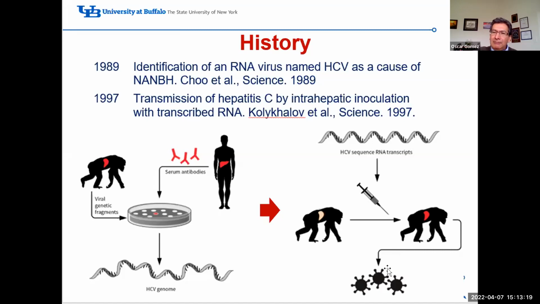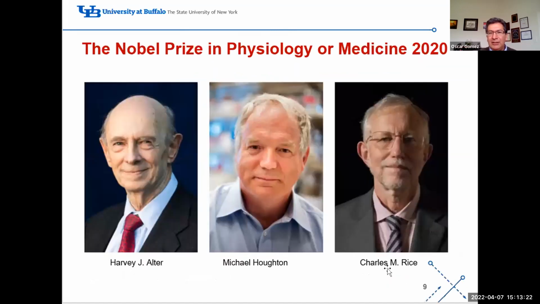And then, thanks to these studies, these 3 individuals were recognized with the Nobel Prize 2 years ago for all of these discoveries, which not only were able to identify the virus causing hepatitis C, but they were also able to allow other people to develop diagnostic testing, develop antivirals to treat the disease, and allow many other people to do many different studies in this particular field.